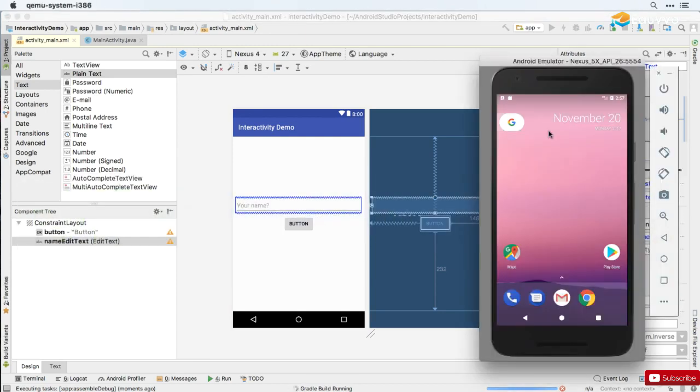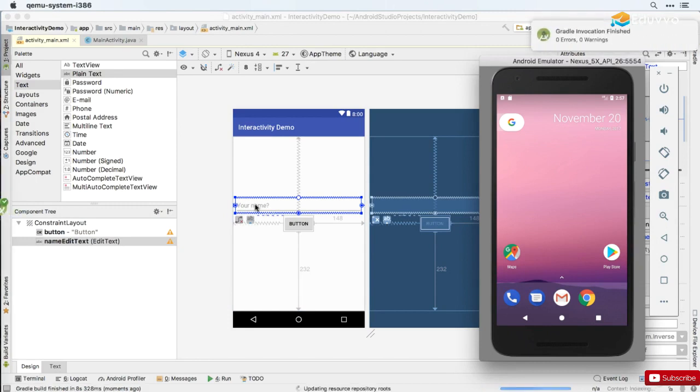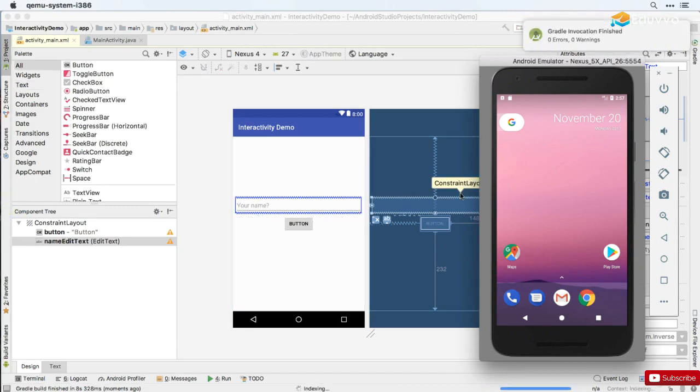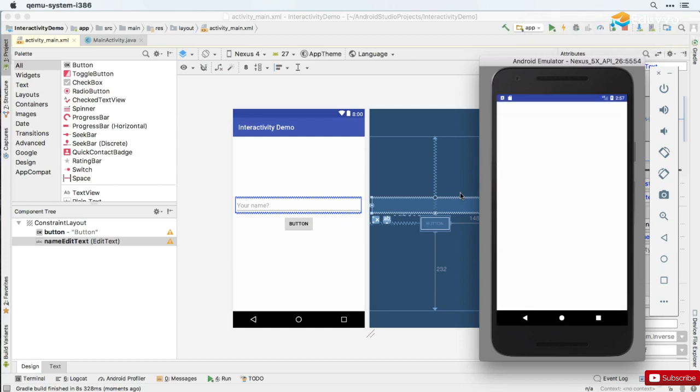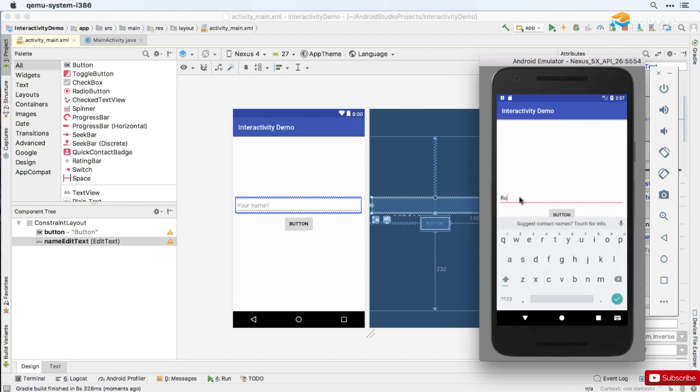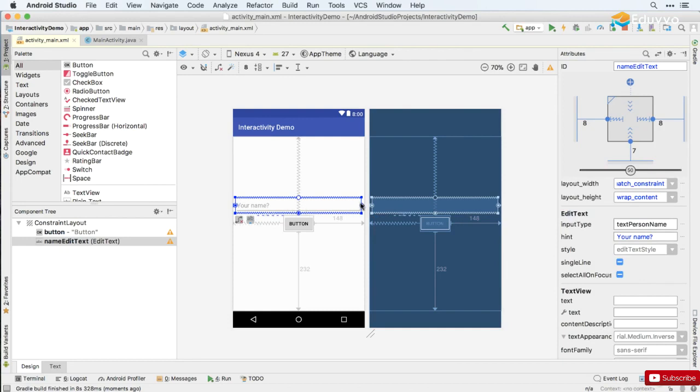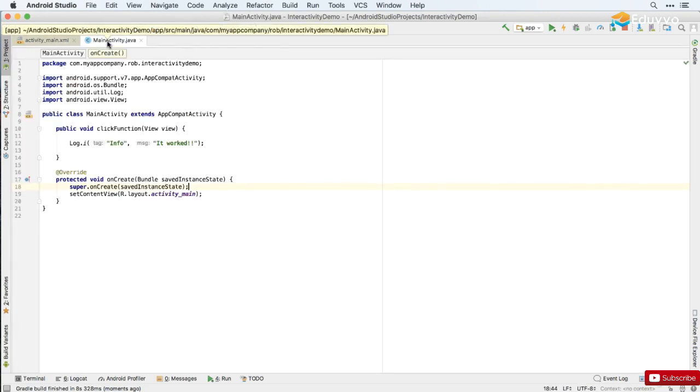We should find that "your name" appears faintly, and then when we tap in the field and start writing some text, it disappears completely. So you've probably seen that behavior either on apps or on websites. It's a very useful way to interact. So you can see it's clear we're asking for the name, but as soon as we start typing, the hint goes away. Brilliant. So we've created an edit text with an ID of nameEditText, and we want to get its value when the button is pressed and display it in the logs.